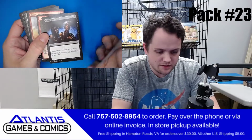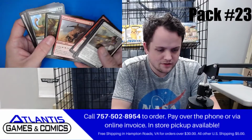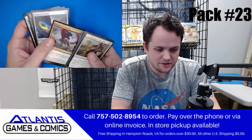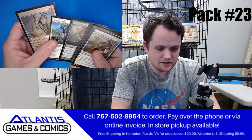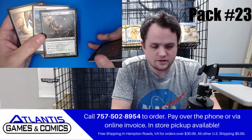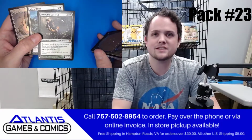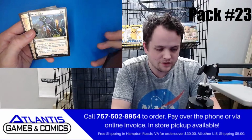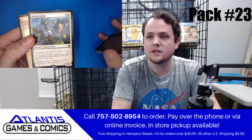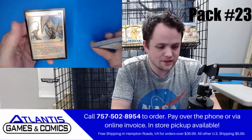Remember when that used to be some of the best removal in Standard? Back in Mirrodin Besieged. 2 mana removal pieces are not a dime a dozen. Oh, some solid cards. Thrun, the Last Troll, during its time in Standard saw some Modern play in the Troll Worship decks, not a very popular list anymore. Mirror Entity might be the best vampire in most Edgar decks, even though it's a Changeling. And that's our second foil Sinew Sliver.